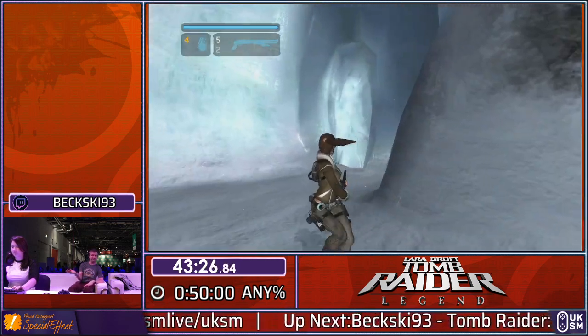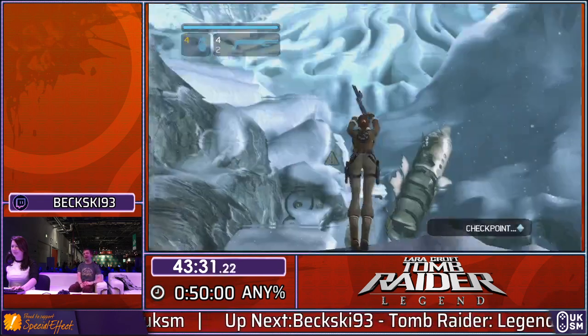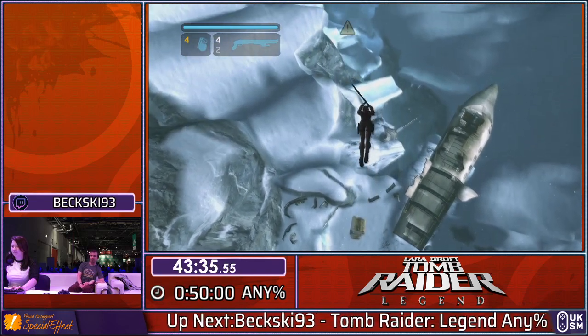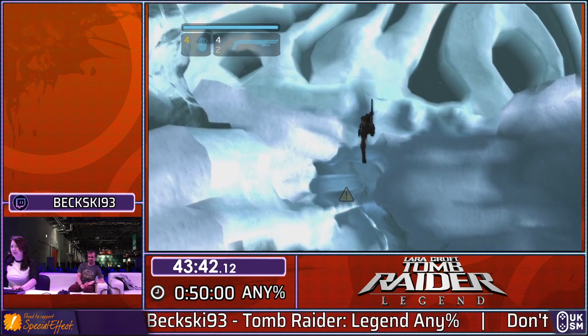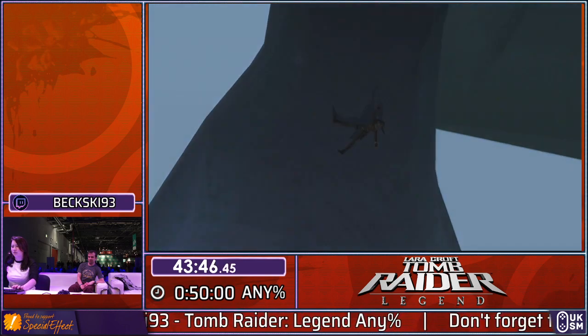Somehow Lara got rescued, somehow, they never really explained that. But then Lara's been looking for her mum ever since. There you go, yeah, that's the main plot line in this game. And I believe Lara's mother had a necklace that completes the sword, basically.